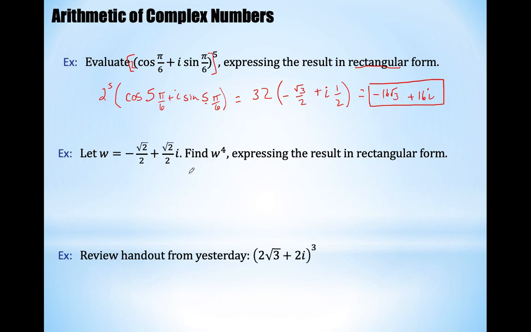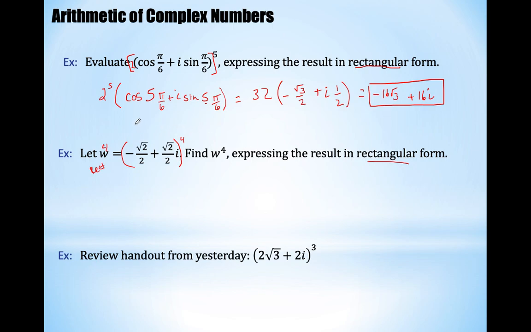Now look at the next example. They want me to find, look, there's no polars in this. This is rectangular. W is in rectangular or standard form. And they want my result in rectangular form. So what the heck? Well, if I'm in rectangular form and I want W raised to the fourth, I need to write it 4 times and multiply, right? You cannot distribute the fourth to each one of those. That is not how you work in rectangular.